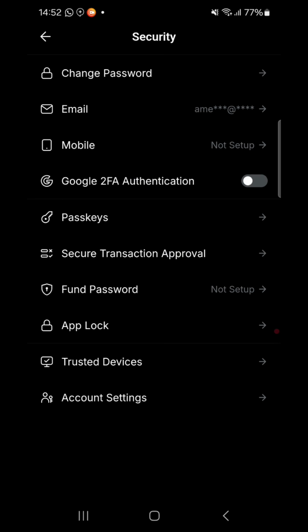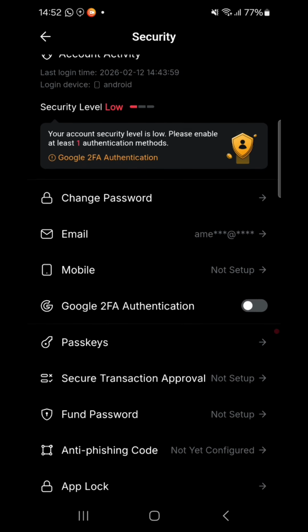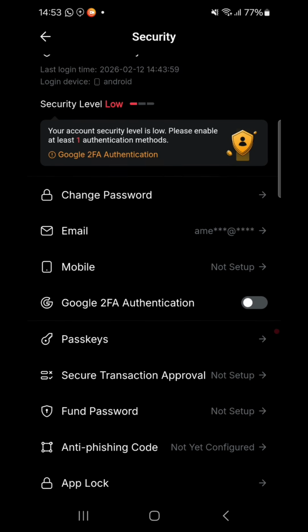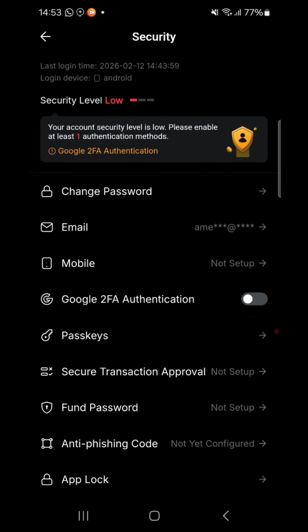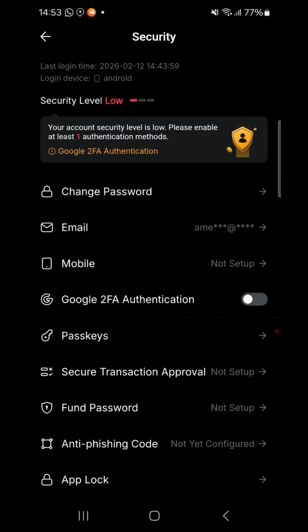Now, where they say change password, email, mobile, if you like, you can set up mobile, that is SMS, but I don't like setting up SMS. The reason is that in the future, another president of Nigeria, or your country's president, might say all internet service providers, including SMS, should block all crypto exchange protocol. And if they do that, and you want to withdraw your money from Bybit, they will always ask you for a code for all the two-factor authenticators you've set. So if you set mobile and your country blocks receiving SMS from these crypto websites, you are in problem.